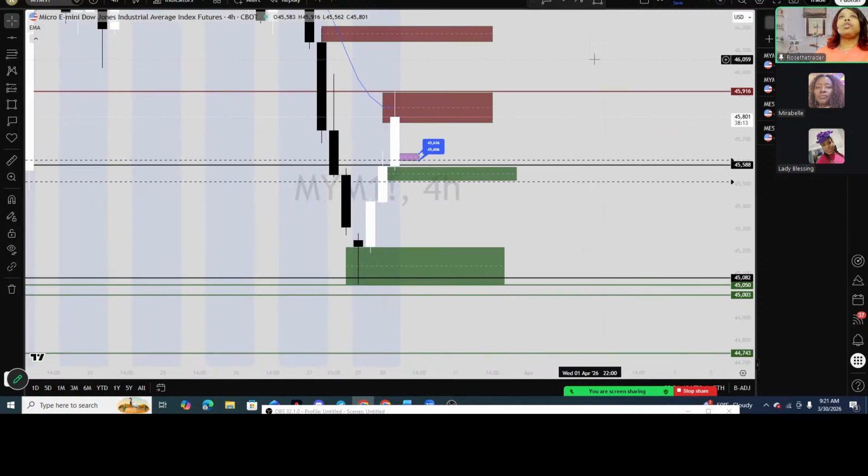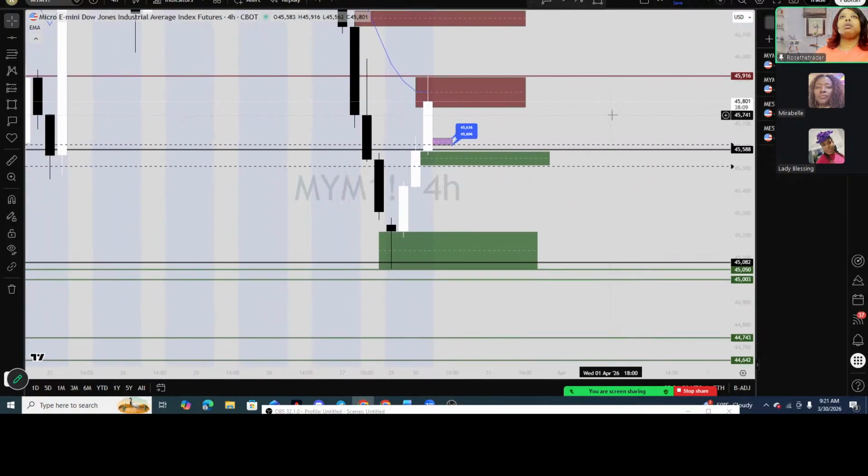You can go with either, looking at this. If price comes here and goes back up, fine. But if price breaks resistance and comes down, you go for a sell. If price comes to demand and wants to go up, you go for a buy. Right? Any questions?